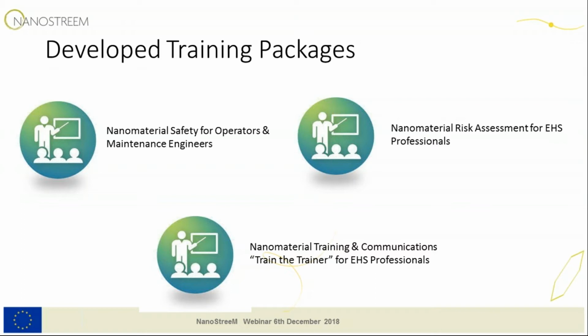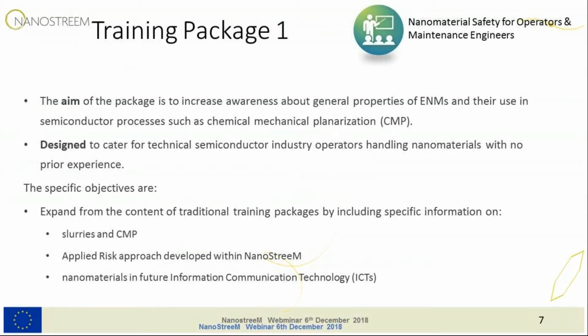And I'll go through some details of these 3 trainings now. So the first training was for maintenance engineers. It was designed to cater for industry operators which had no previous experience in handling nanomaterials. And the aim of the training package was to increase awareness on general properties of nanomaterials, and then specifically on those materials used in CMP processes.